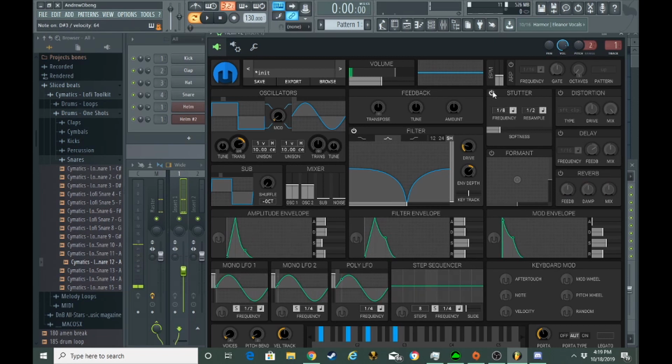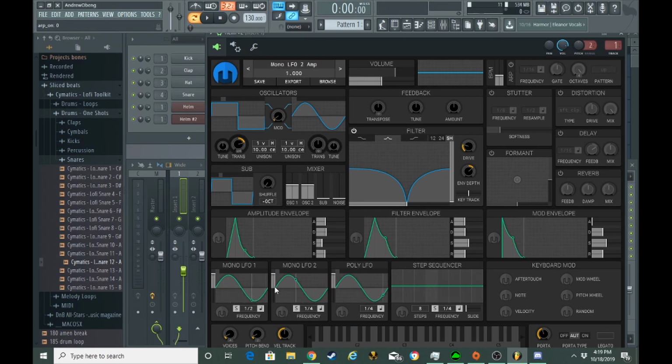Here's a stutter that loops the sound back in on itself, so it creates an interesting repeating effect. There's feedback, which I'm not going to mess with because that's going to hurt everyone's ears. And then there's an arpeggiator, which plays the note in arpeggios, which is essentially a couple of note steps up.